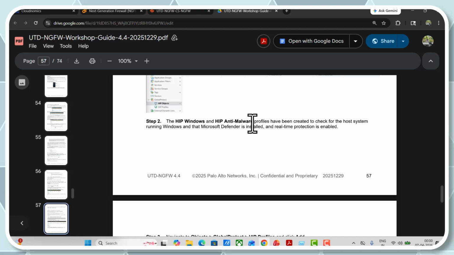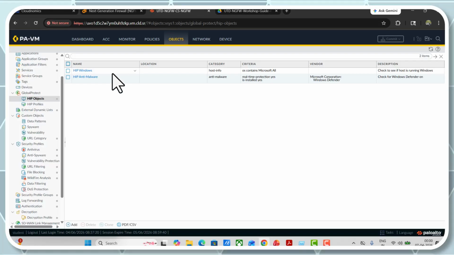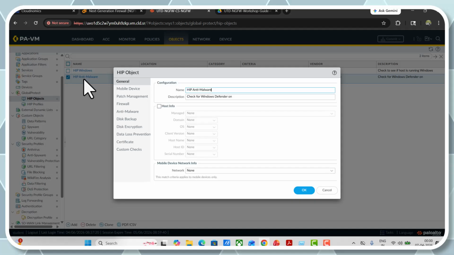Now the HIP Windows and the HIP anti-malware objects have been created to check that the host system is running Windows, Microsoft Defender is installed, and real-time protection is enabled. If it is not enabled, then obviously it will not let you connect. Many features it will check, basically from the Windows registry.